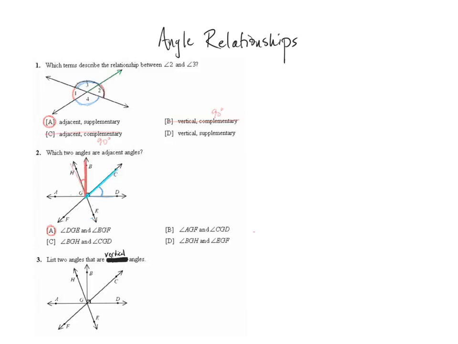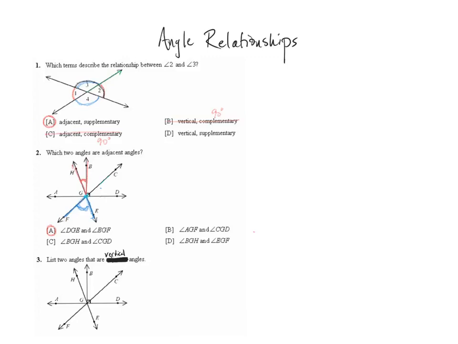Answer choice D. Let me erase this again. Answer choice D says we're looking at angles BGH, which would be that same small acute angle right there, and EGF. EGF would be this angle right down here. Same as before, these two angles share a common vertex of G, but they do not share any common sides. So you can see that BGH and EGF share no common sides, and they're not formed by intersecting lines. They are simply two sets of rays that share a common vertex. So there's no relationship between angle BGH and EGF.